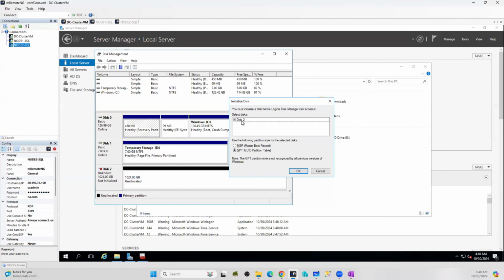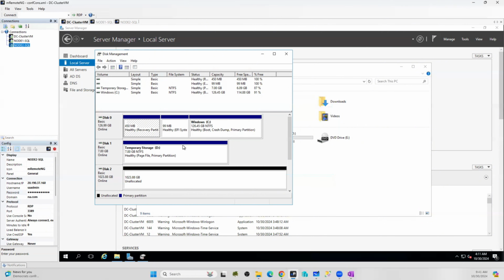Here, when you are going to initialize, there are 2 formats, sir: MBR format and GPT format. What do you mean by MBR format? It means your maximum disk capacity will be 2 terabytes. If you go for MBR, the disk capacity maximum will be 2 TB. It can't grow more than 2 terabytes, sir. Better not to go for MBR format. Go for GPT, where you can keep your disk at more than 2 terabytes, and it will also improve the performance. Disk level performance also improves, sir. Better go for GPT format. Your disk capacity can be greater than 2 terabytes.